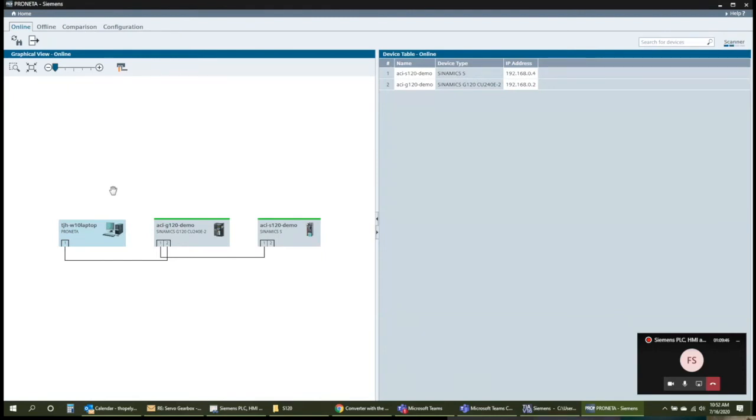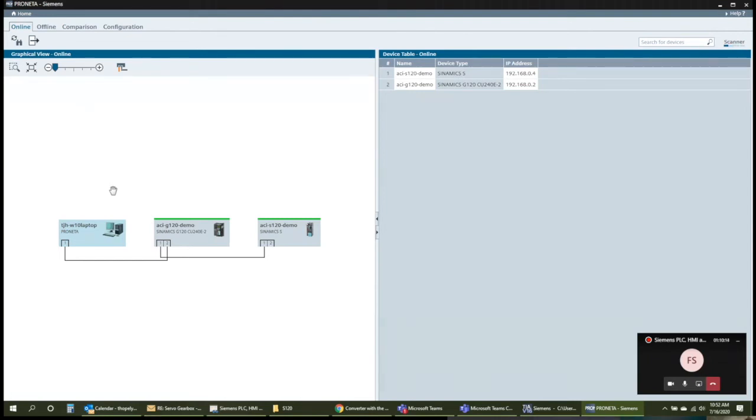So using ProNeta, it'll highlight those 2 ports in red and say this is not correct per the topology definition. And it's just a really easy way of seeing that in a free tool, right? TIA portal does all the same stuff. Obviously, that's a paid for licensed tool.